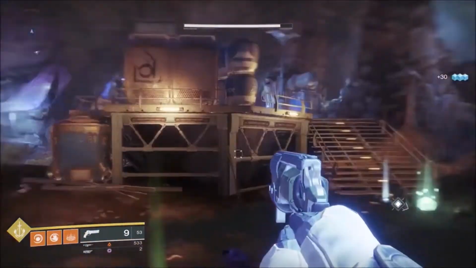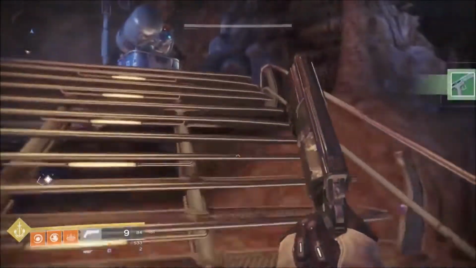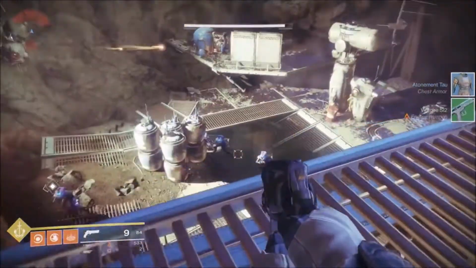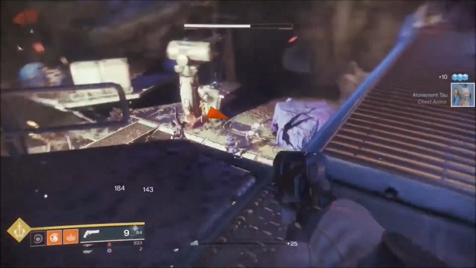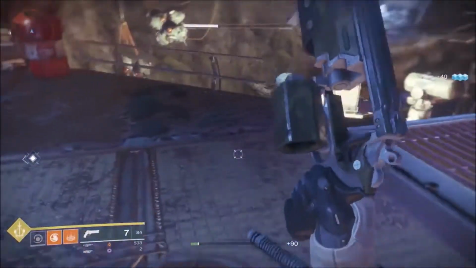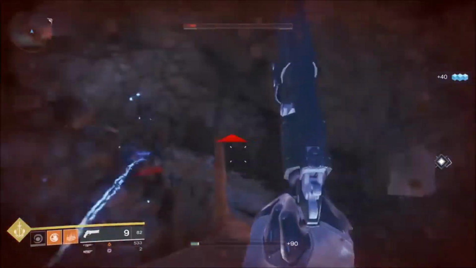However, luckily, we got a different image a few minutes or hours later after that leak, which is this image you're going to be seeing on screen right now, and it says up at the top, XUR, Agent of the Nine, so he still has the same sort of tag, same name. And it says XUR is a strange vendor who randomly appears in a public sector in each of the 4 worlds, depending on planetary alignments and Bungie's whim. XUR sells exotic equipment and will only take legendary shards. So instead of using strange coins and motes of light, he now only takes legendary shards, which are sort of the replacing of legendary marks and exotic shards, sort of combining both of those.